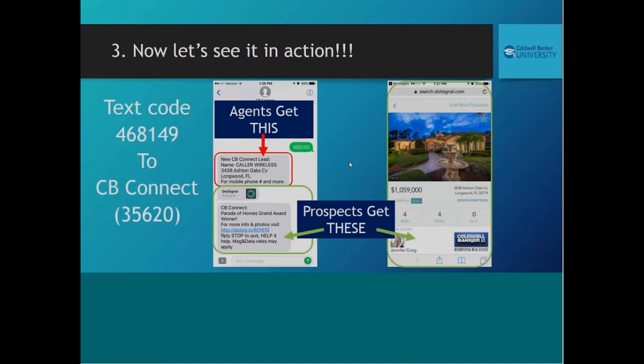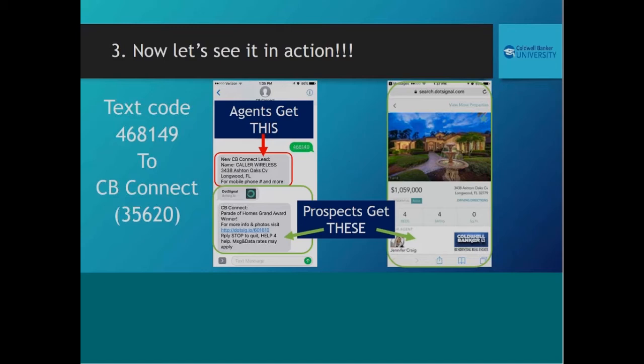So anytime someone texts or calls for information, you all will get a text message, an email, and also an addition in your contacts in your account of that person. So you all have the ability to generate prospects. My phone's blowing up. All right, I have more than 20 in.